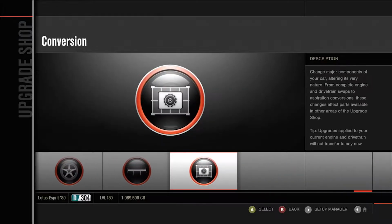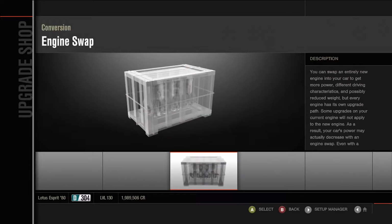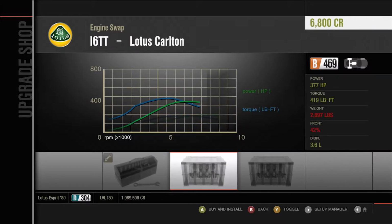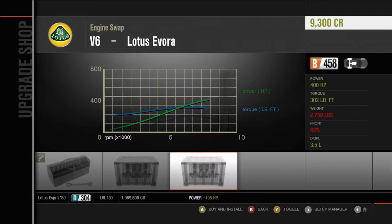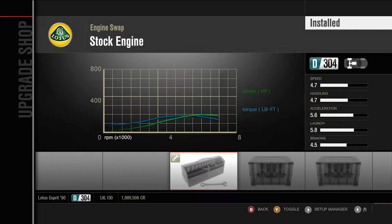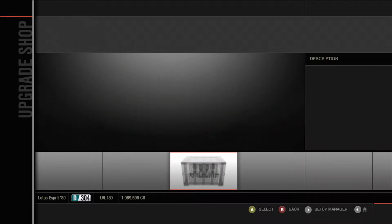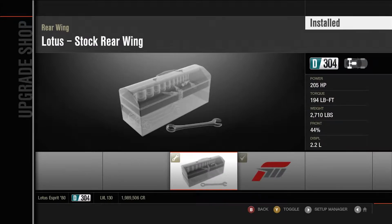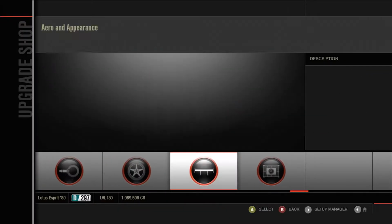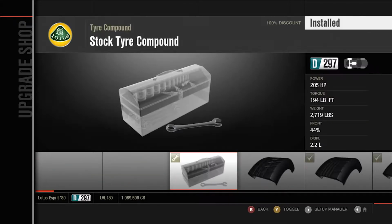Anyway, let's get into the Lotus. So of course, I can't swap the engine, but if I had to, I can either use the Carlton engine, which is already interesting, or the V6 out of the Lotus Evora. Wow, that speed stat goes up by a long shot. What was it, 4.7, 7.3? Jesus. But yes, I'm not going to be doing that as of yet, because I'm not allowed to, only if the PI doesn't allow me to do so.